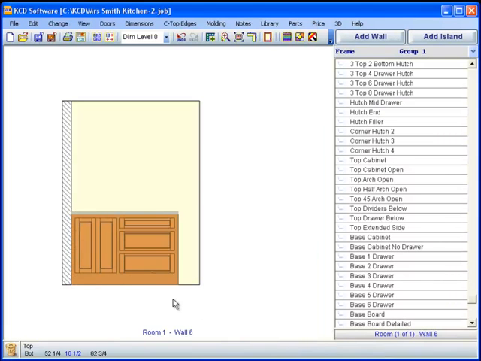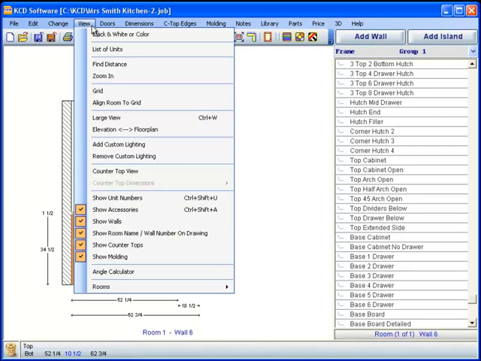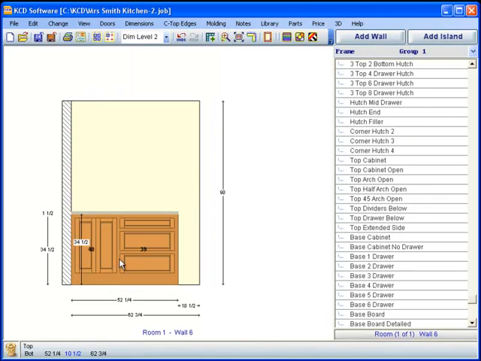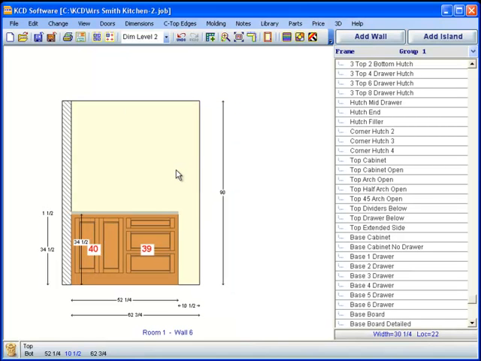This is face frame. And if I look at my dimension level 2 here, that's showing a 52 1/4-inch cabinet. That's one cabinet, one bottom, one back, one kick, one face frame. If you say to yourself, wait a second, I want to make those openings the same because they don't look the same, I can right mouse click on it and go opening same width. It takes 2 seconds to do this stuff in the software, whereas with a lot of software, you've got to go through a lot of other things to make it actually do anything.